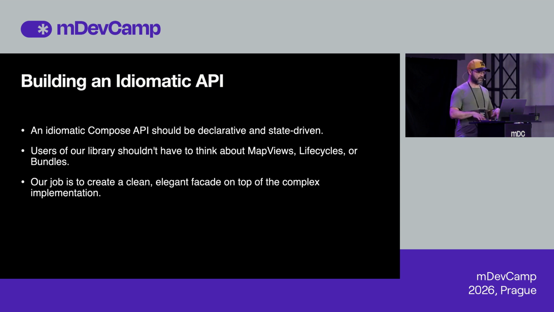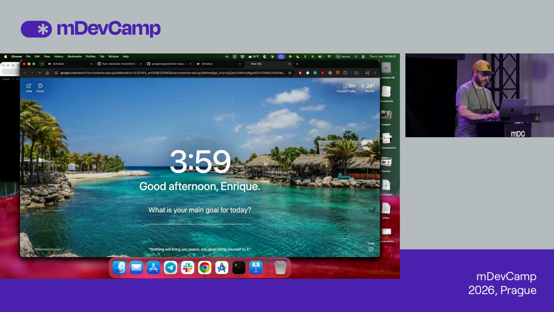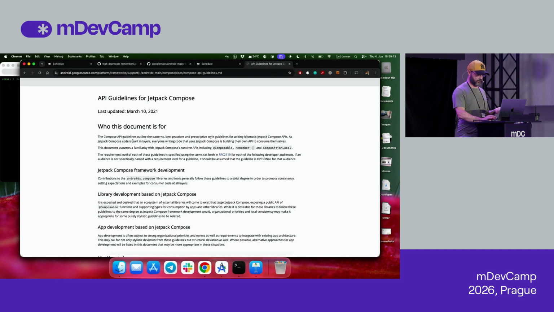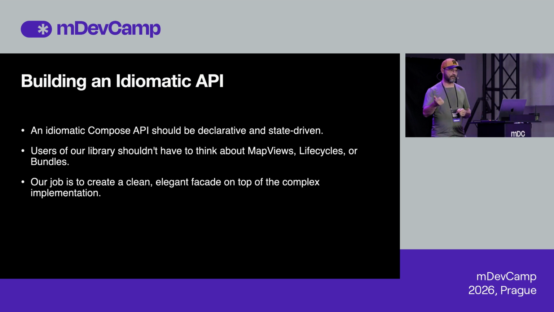If you develop APIs, it's actually really nice because Google has Compose API guidelines. You can Google something like Compose API guidelines, or API guidelines for Jetpack Compose, exactly. This is maintained on the Google source website, and it's very vocal about how an API for Compose needs to be designed. It says you first need a modifier parameter that has a default value. You need to call the functions in a specific way. You need to group properties instead of having many different parameters, because then it's going to grow, providing a default value as much as you can.